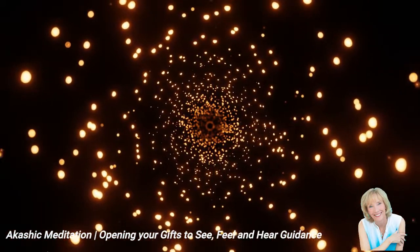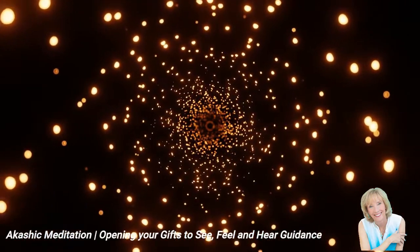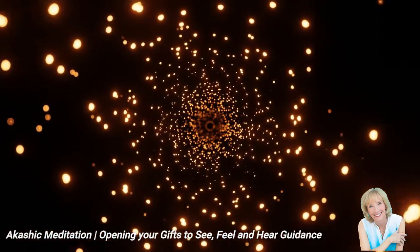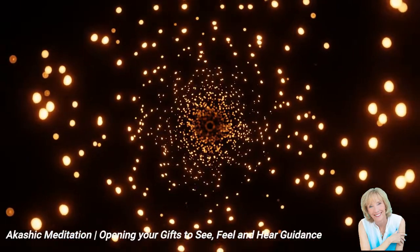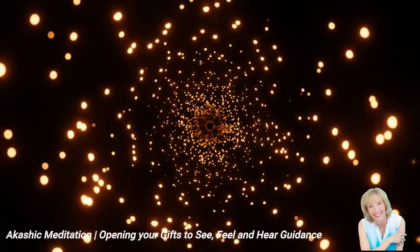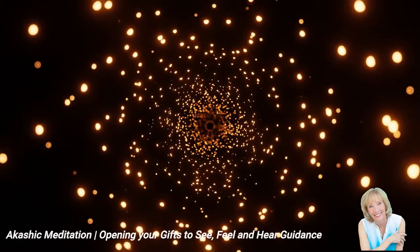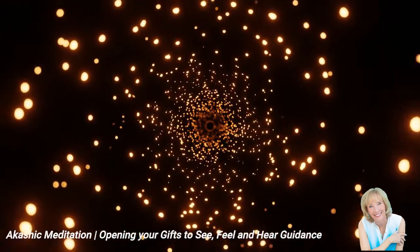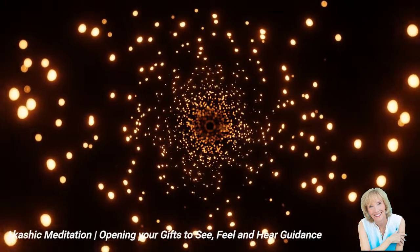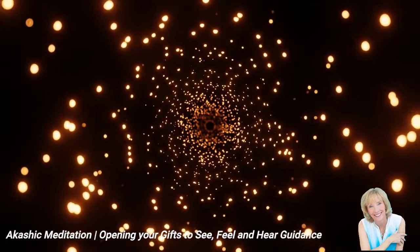And then many of us are also very clairsentient, right? We're feeling beings. We receive so much information in our guts or as a feeling. We're empathic. We feel other people's energy, other people's emotions. And so a lot of information comes through kind of energetic, feeling, emotional. And what I find for some people, when we're learning to access the Akashic Records, that can be a little bit harder to translate into a message because it's coming through more as kind of a feeling, and we don't quite know what to do with it. But again, we'll talk more about this as we get into the course. But we're going to work on that kind of third chakra, opening and clearing some of that clairsentience.